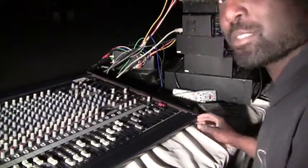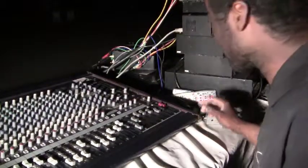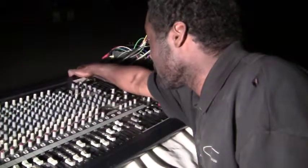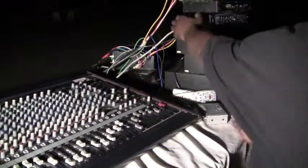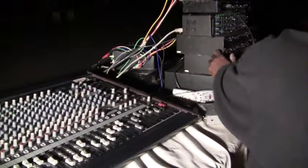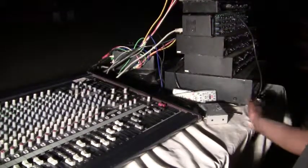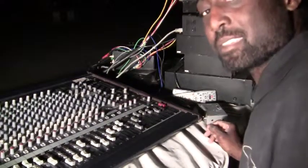Now I'm about to cut the mixer on, make sure everything works properly so you can hear the sound. So I'm going to go ahead and start cutting it on. Alright, you cut everything else on. Alright. Now, let's hear the sound.